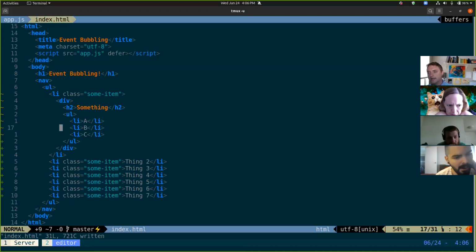Does that give you any ideas? You can just select it out. You can get element by ID or get element by class name or something like that.